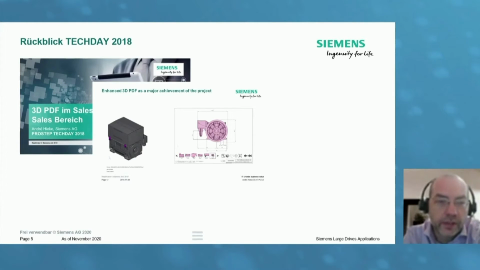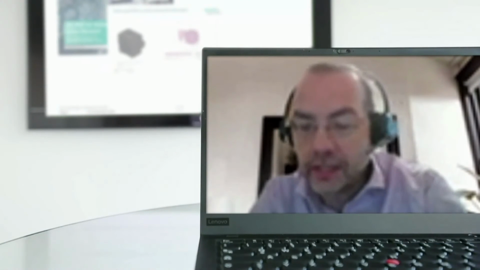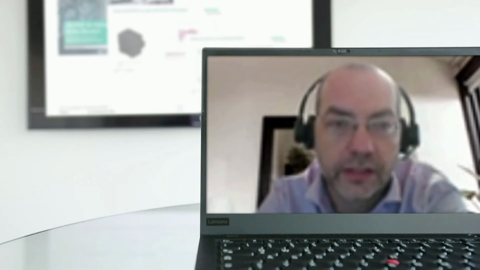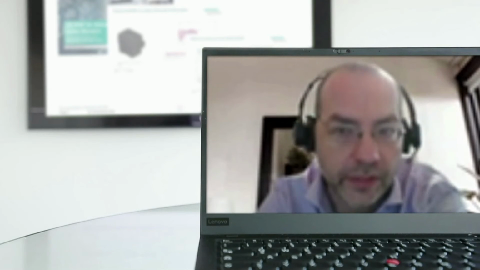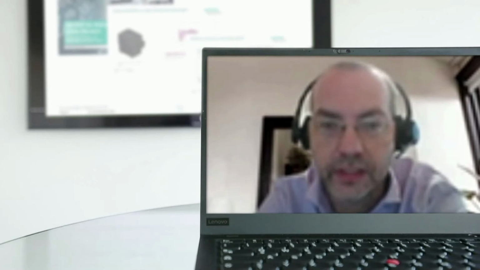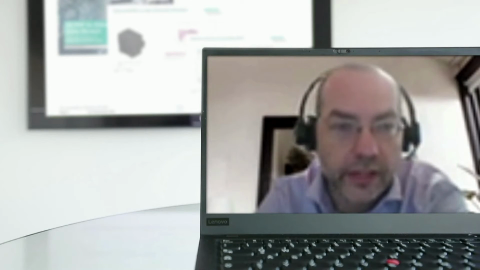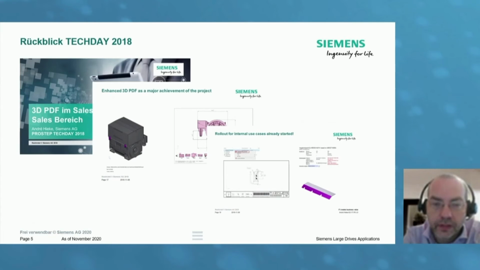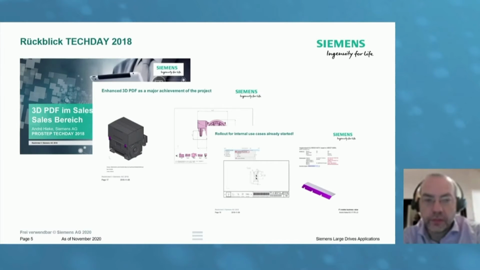It was about how 3D PDF was used in the project and was part of the success of the project. I said that the experience that we had gained in this project with PostStep and 3D PDF can now be used for internal applications. That means in manufacturing itself. And that's exactly the presentation which I want to continue today. It's basically a continuation of what we started 2 years ago. We're currently using the 3D PDF in sales and after sales, but also in future for the joinless processes.